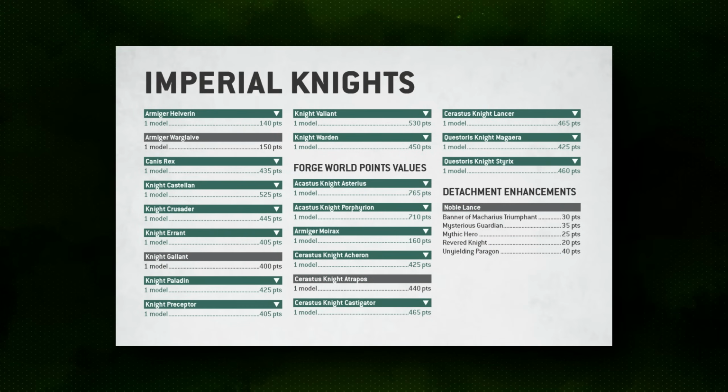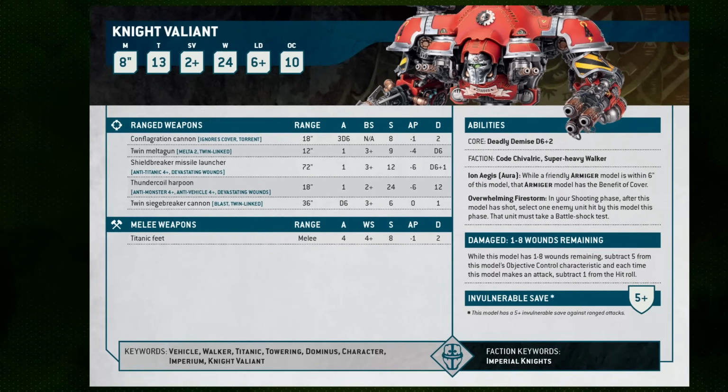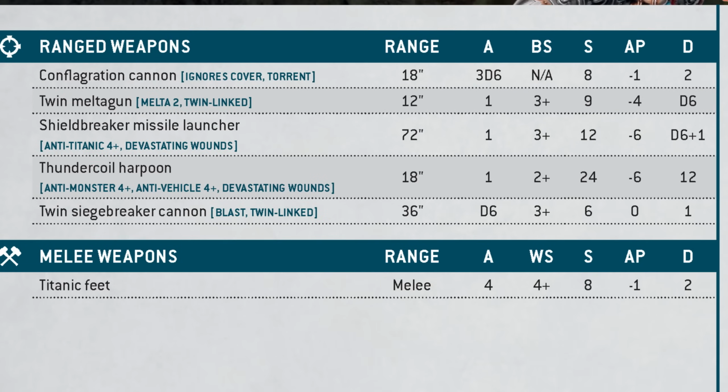That said, Imperial Knights being very dependent on their big, heavy, stompy knights meant that big points cuts to those stompy knights helps the faction a lot, and a lot of Imperial Knight lists have dropped 100 to 150 points. On top of that, they also got a buff to their Lay Low the Tyrant rerolls, and that makes them much more efficient, especially at taking their big, heavy guns that you oftentimes didn't want to take previously because of how inconsistent they were. But firing things like Thunder Coil harpoons with essentially full rerolls, thanks to Lay Low the Tyrants, makes them a lot more interesting of an inclusion. And I do think Imperial Knights are going to see a little bit of a resurgence.